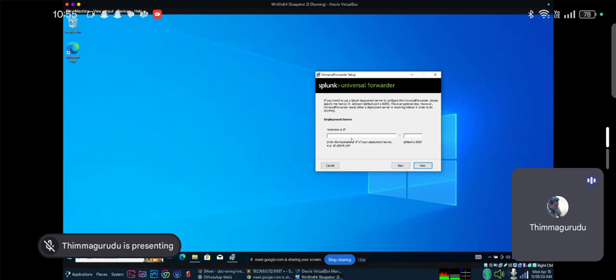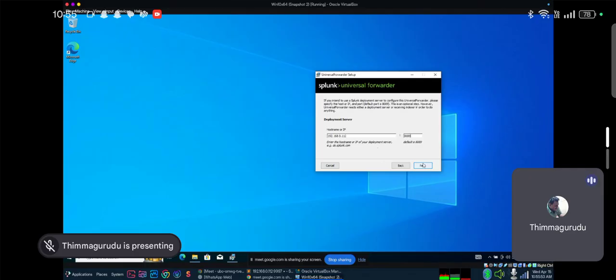Now it is asking for the deployment server. There are two options: deployment server and index server. Deployment server uses 8089. We don't need a deployment server, but still you can mention the same IP address, 192.168.0.112. Deployment server port is 8089.